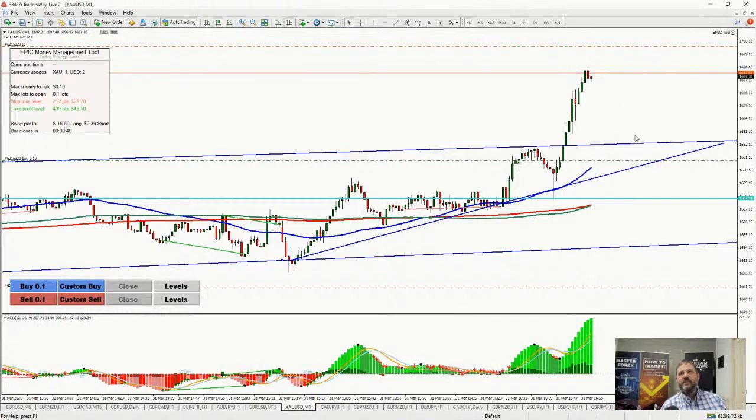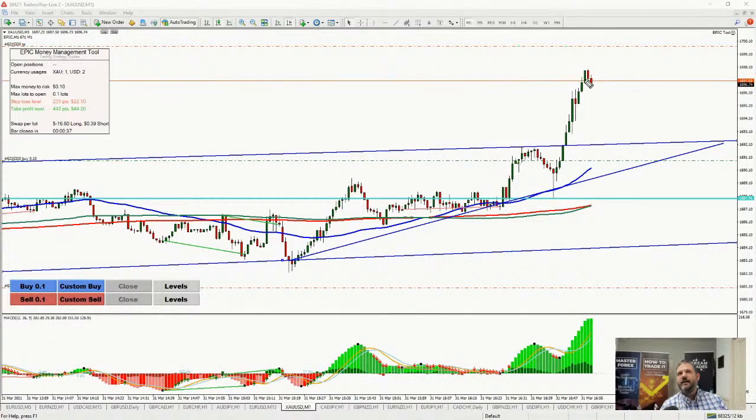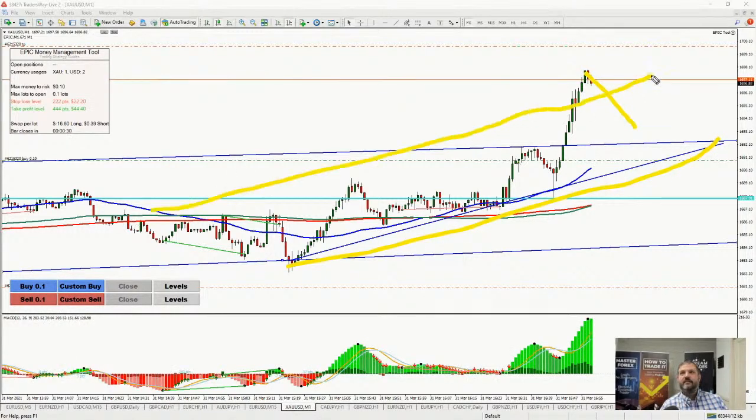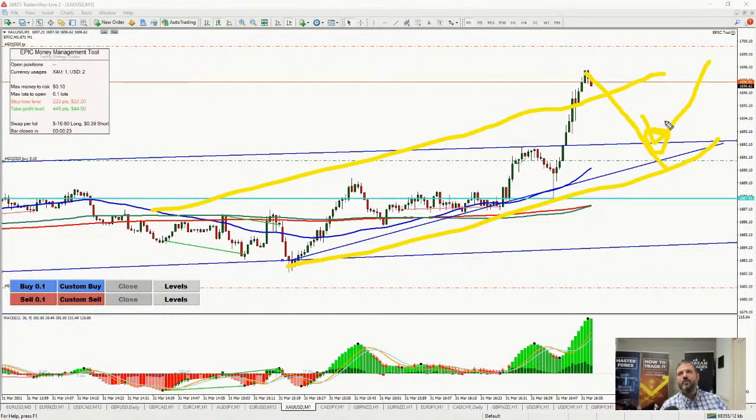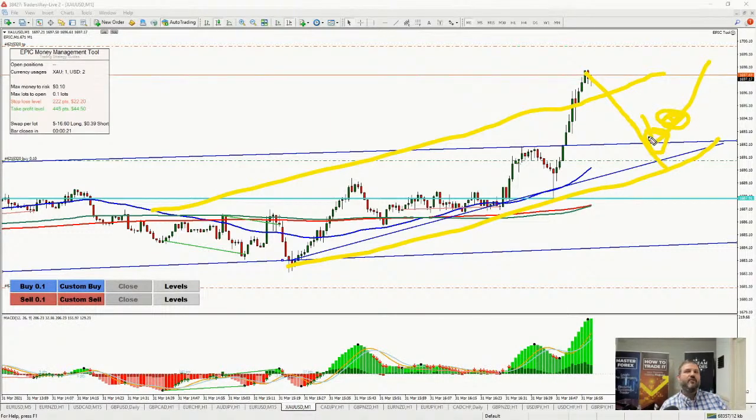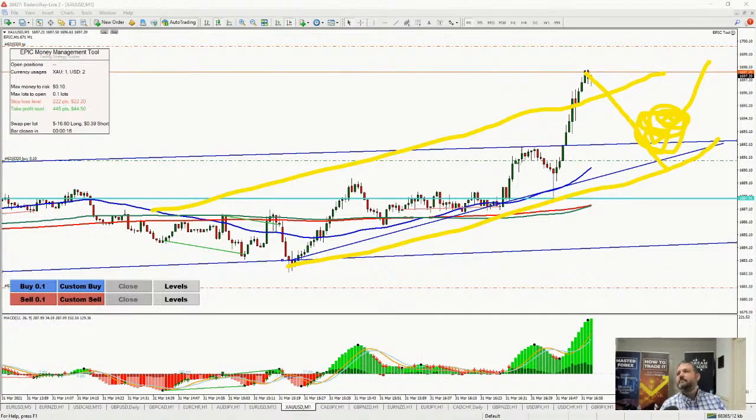If we get back down here and I'm already up, let's say it comes back down here, let's use the pen. If we come down here, that pen is too fat. Let's fix that. If we come down here, what do we have? We've got our ladder, right? Come down here, circle it, price action, boom. We could add a position right here. I don't know if we're going to get there, but if we do get down here, I will consider adding.